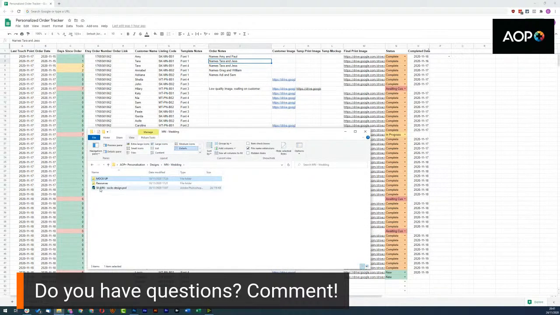We're going to have things labeled, so if I need to come back and I've decided actually these two fonts aren't working, I want different fonts, so I need to make new mockups, well, everything is already saved and labeled, so I know exactly where I need to go to make those changes if I need to in the future.